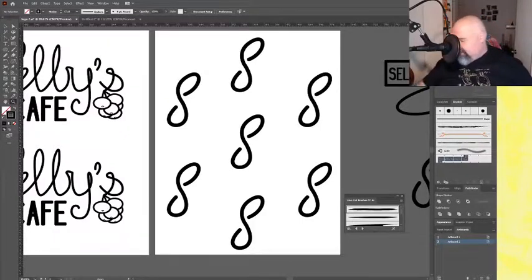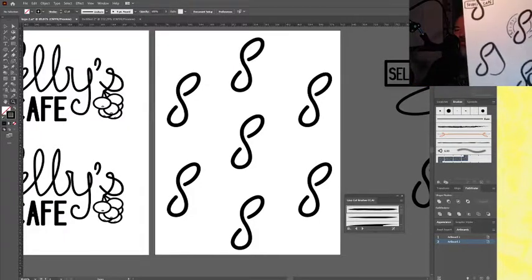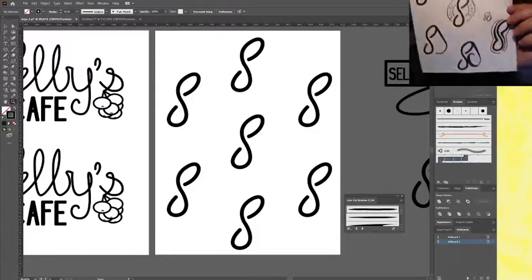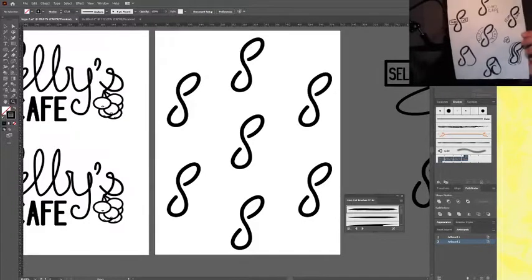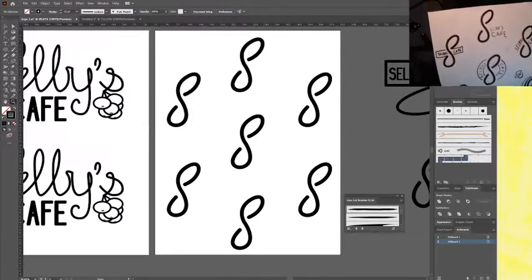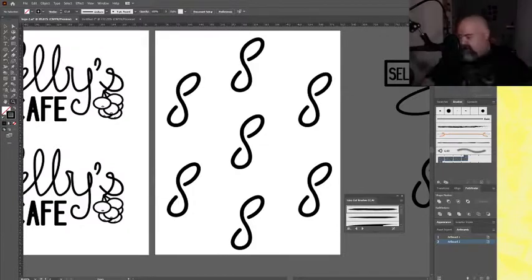Because I wanted to keep that S. And what I did was I printed it off, I grabbed a Sharpie and did some sketching around it, just creating a few basic logo forms.